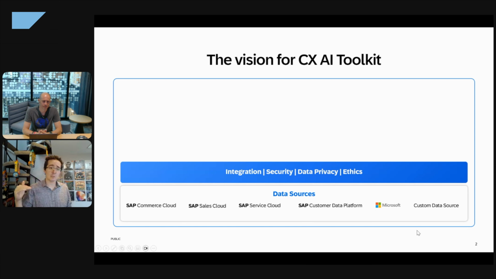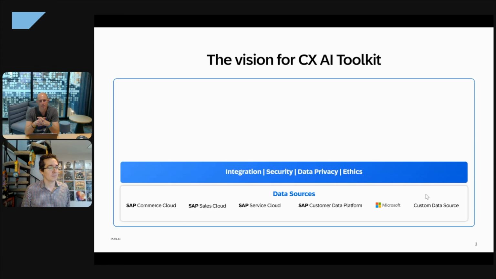So if we want to have those multiple data sources available for this new product to use, then you need this, what we call trust layer, right? And that's something you've probably heard if you've worked with SAP before. It's things like taking care of integrations, security, data privacy, and even newer AI specific topics like ethics and avoiding bias. This blue tab here is super important for us to make sure customers feel safe giving us access to their data.